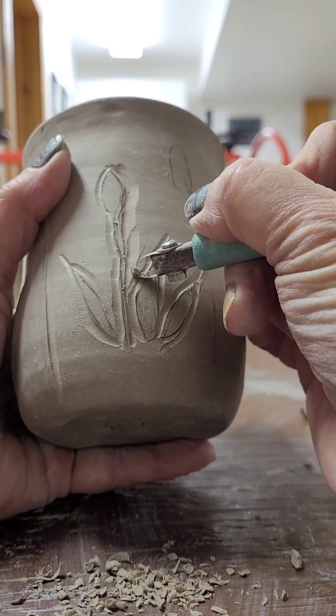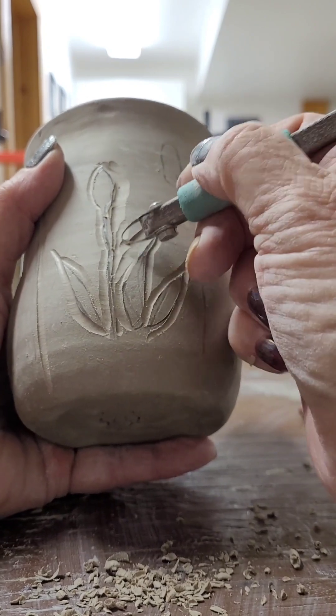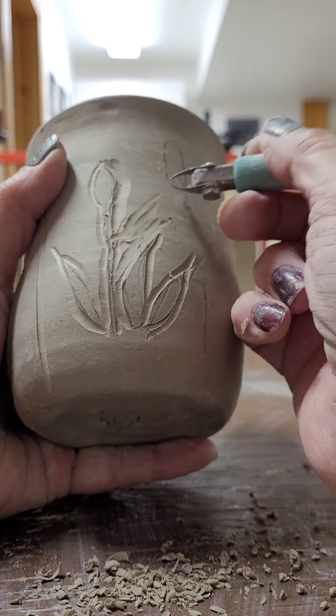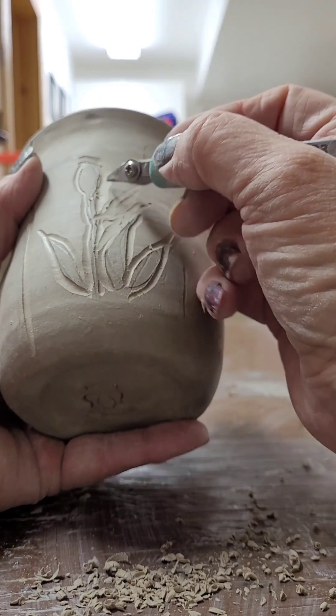What I'm doing is carving deeper around the leaves and around the cattail, but as I get away from it I don't carve as deep — it's sort of like I'm sloping up on the carving area. That way it gives the illusion that the whole cup is carved, which means it's not necessary to carve all of the cup.